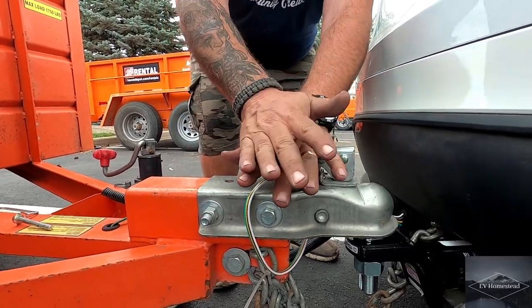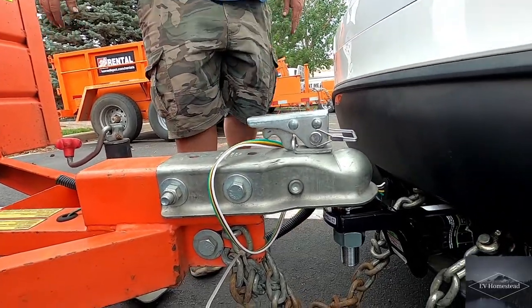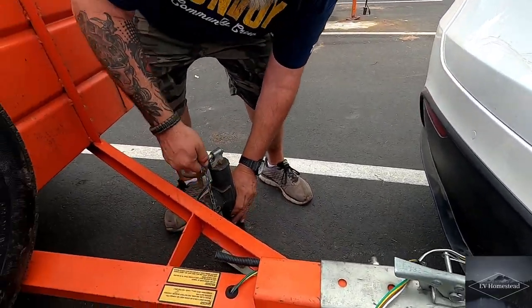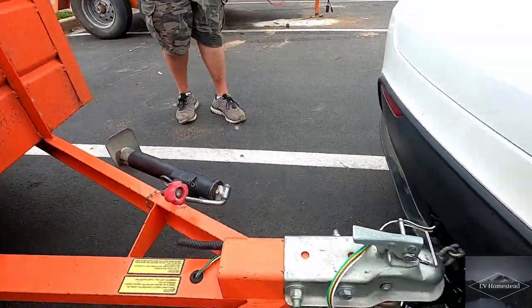And just hit it, okay, so you don't break a finger or a bone in your hand. Yep, sounds good. Then pull that pin. Just like that, boss. All right, sounds good.